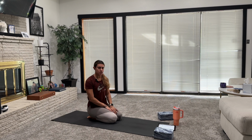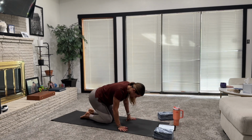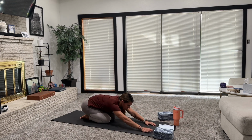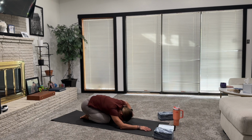So I'd like for you to come down to the mats in the middle, a little towards the back. We're gonna come into child's pose. So bring those knees and feet together, sitting on the heels, walking the arms forward, dropping that forehead down, resting the head. And we're gonna take those nice deep breaths as you inhale and exhale out. So letting the elbows drop, forehead resting on the mat, letting the chest just rest onto the thighs.